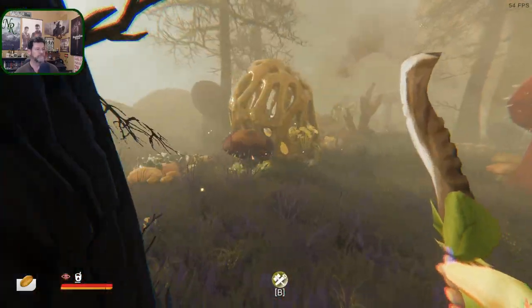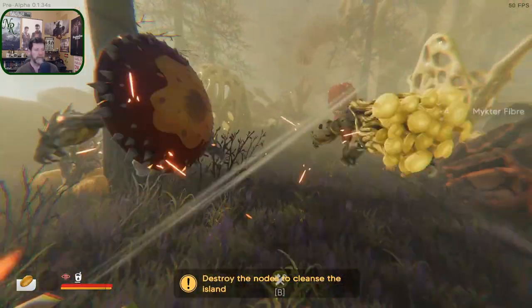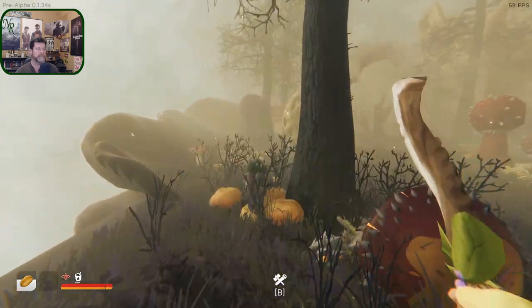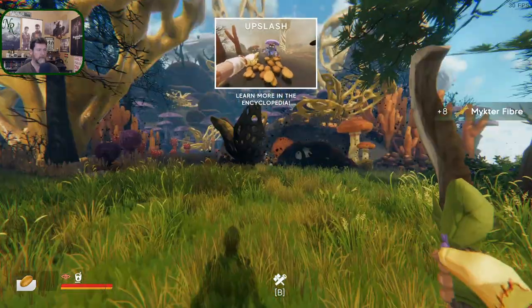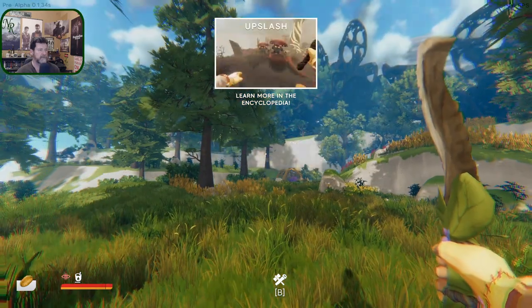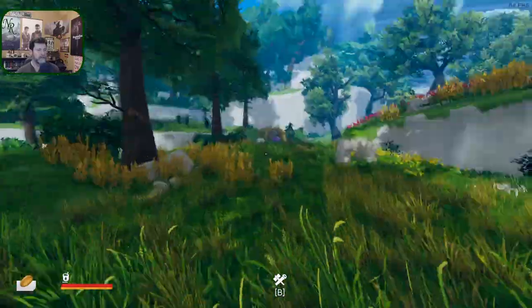Oh, there's a bigger boss. Okay. That's two. It's usually three. Are you around? You're not. There we go. Got it. Fading away. Oh, you're interesting.